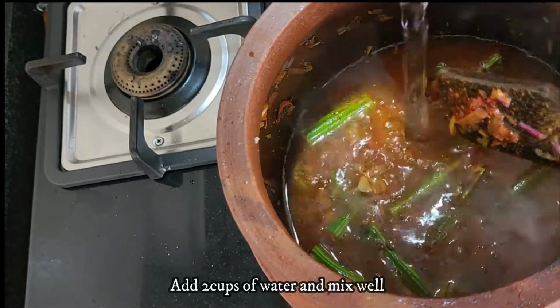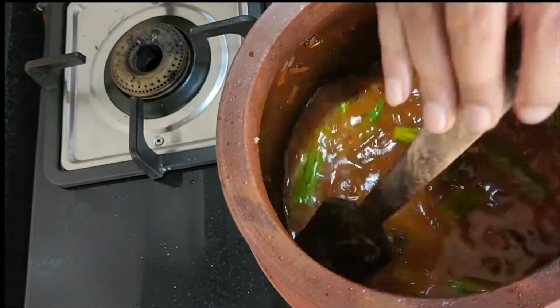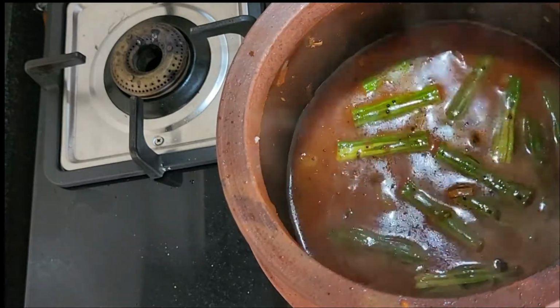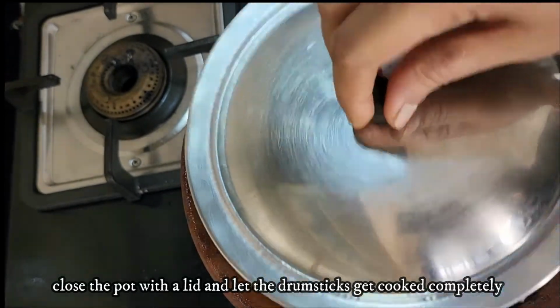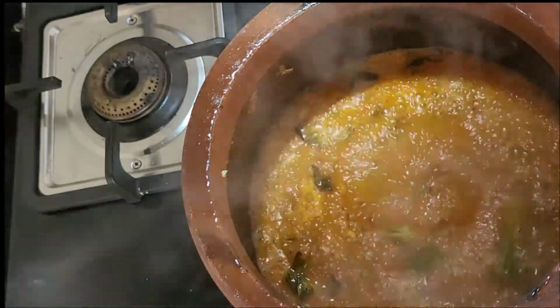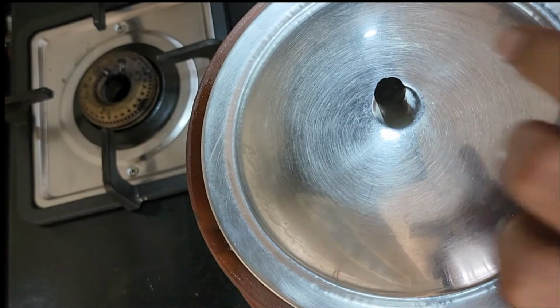Add 2 cups of water and mix well. Close the pot with a lid and let the drumsticks get cooked completely. At this stage, you already start enjoying the aroma from delicious sambar getting ready.